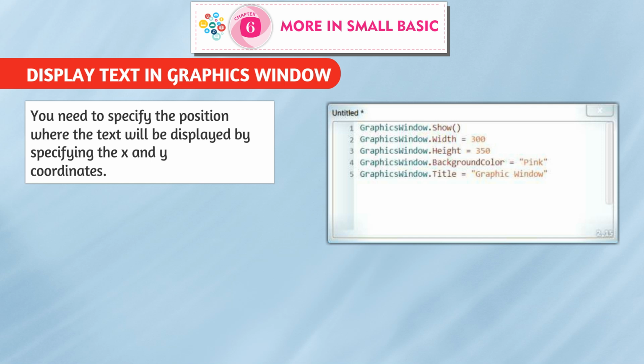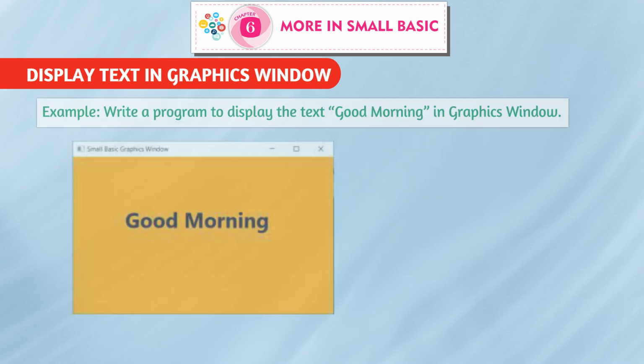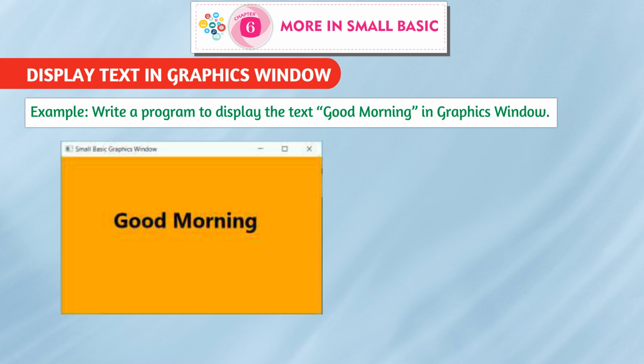You need to specify the position where the text will be displayed by specifying the x and y coordinates. Syntax: draw text x, y, text, where x is the x coordinate and y is the y coordinate. Example: write a program to display the text "Good morning" in graphics window.